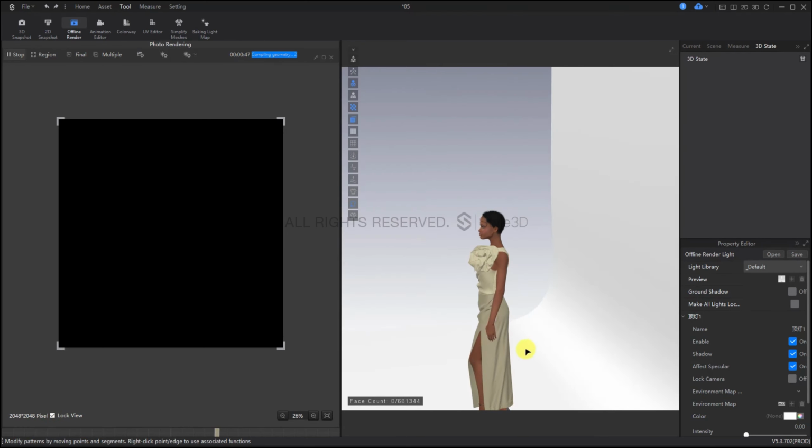Next is the sphere light. The sphere light is softer because it is a full 720 degree scattering light. The more diffuse the light, the softer the light becomes. In order to see the sphere light, we can set it a little brighter.